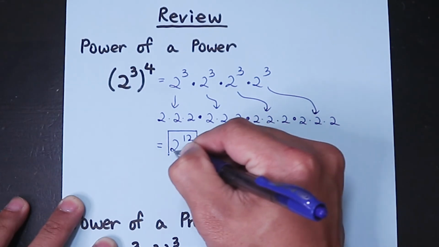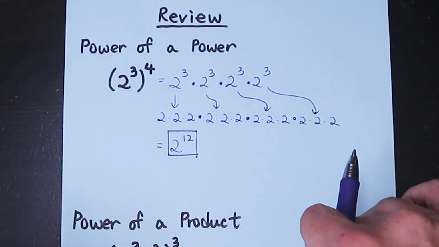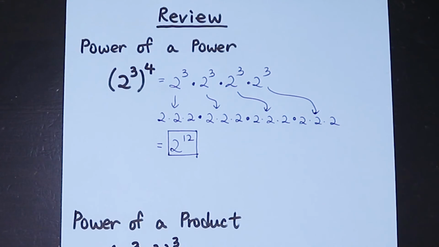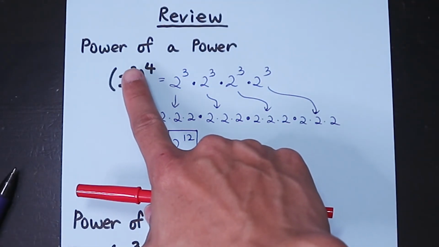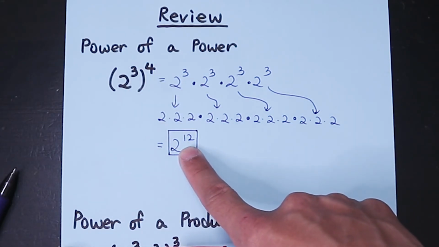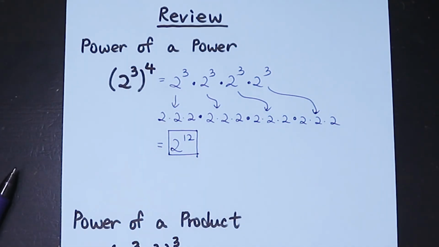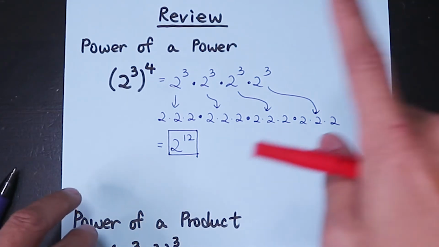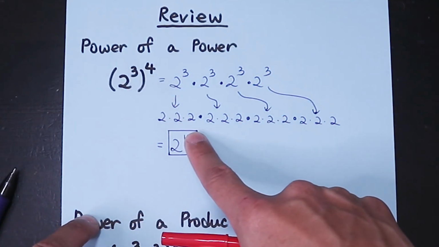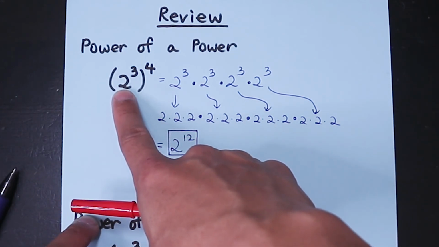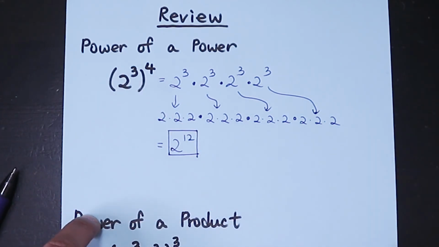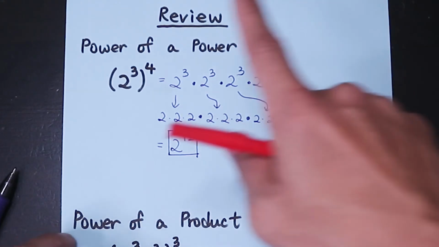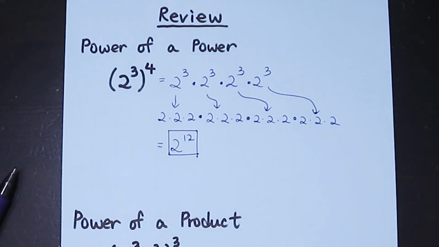And you don't have to calculate what 2 to the 12th power equals, because it's going to give you a very, very large number. So we're not going to spend time finding out what's 2 to the 12th power. Just leave your answer as 2 to the 12th power. So my question is, can you find out what is the pattern between the 3, the 4, and then the exponent 12? Is there a shortcut that you could find? Yes. So if you look at it, 3 times 4, you get 12. And with the base 2, you don't do anything with the base. You just keep the base the same. And that will be the shortcut to deal with problems that have power of a power pattern.